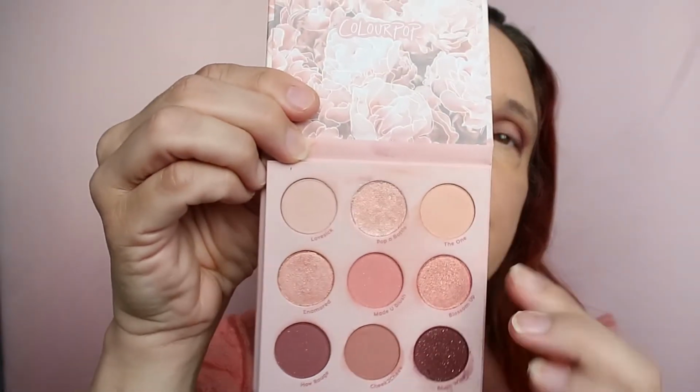Okay, now I always deliberate when I'm using the blush brush, because I have 3 nice shimmers, 1, 2, 3, and I never know which one to use. So let's swatch. Pop a Bottle, this one, or Blossom Up here, or Enamored. Don't know what that means, but I'll put it here. So these are the 3 shimmers. Which one? I think the last one with a weird name I'll use today.